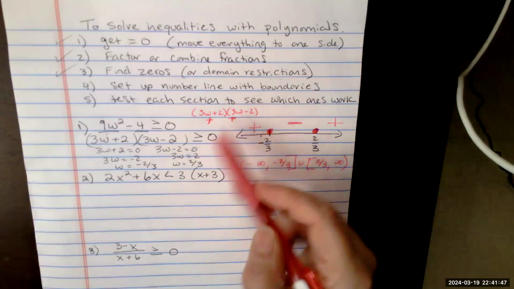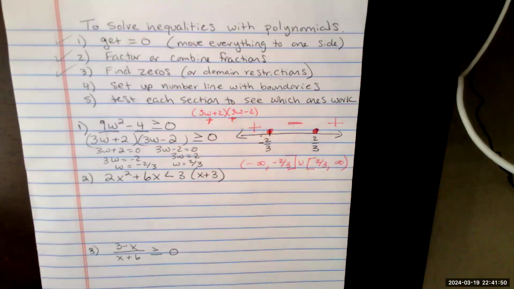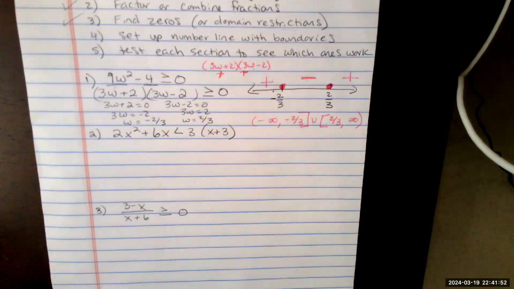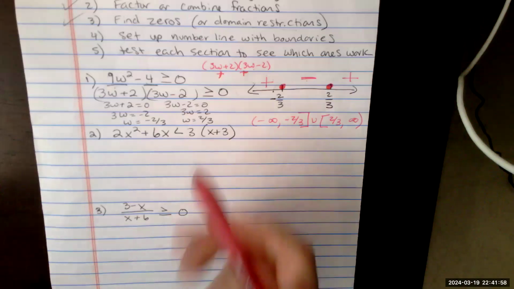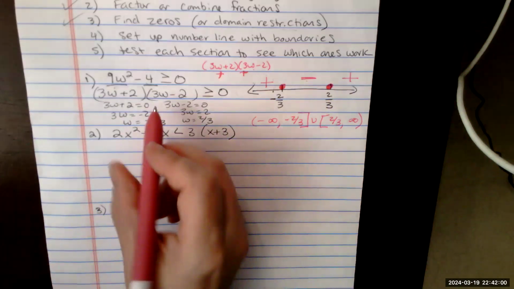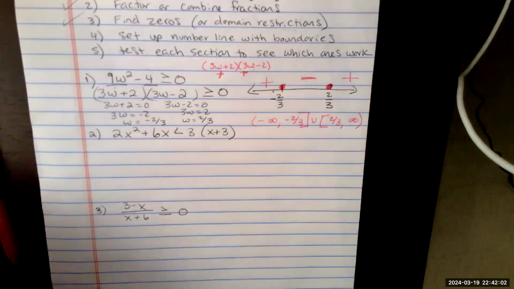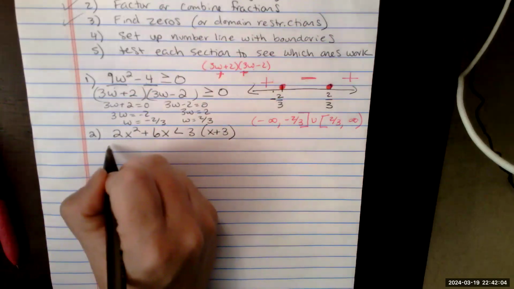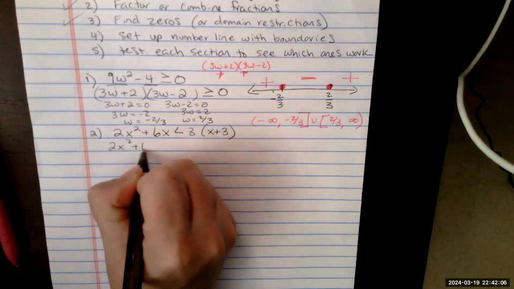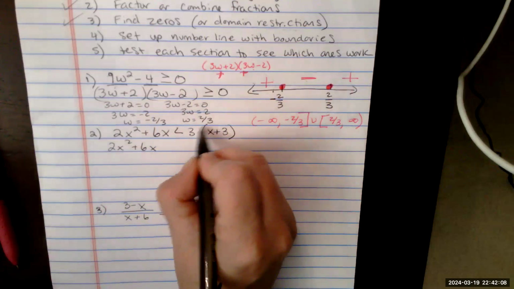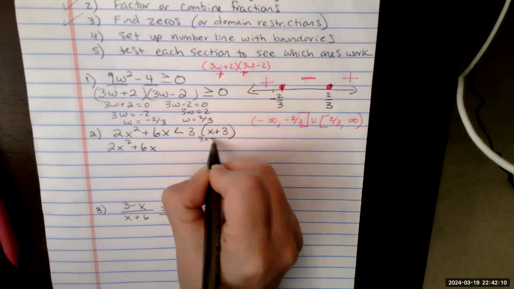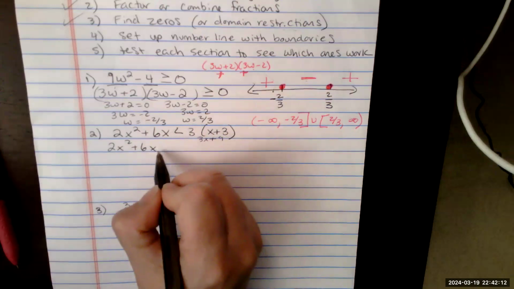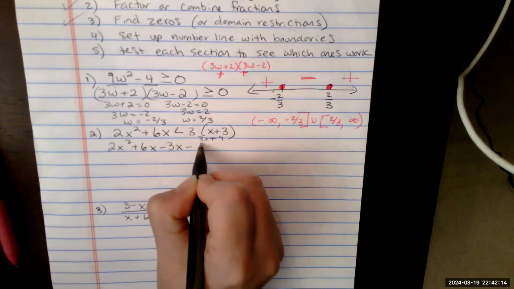Okay, so there's a lot of work that goes into these. So it's going to take a little while to get the hang of it. So I'm going to do a few of them, and then you definitely should try the entire homework and see if you're getting the hang of it. So for this one, there's a decent amount of work to do before I can even get everything on one side. So I'm going to distribute this 3, which gives me 3x plus 9. And then I'm going to move those to the other side by subtracting them.